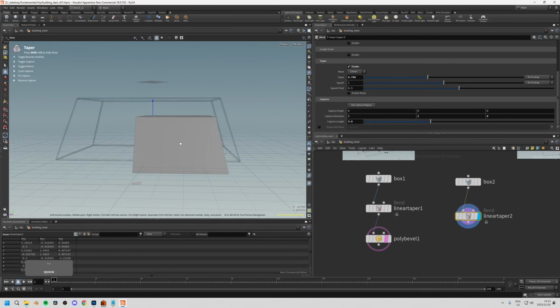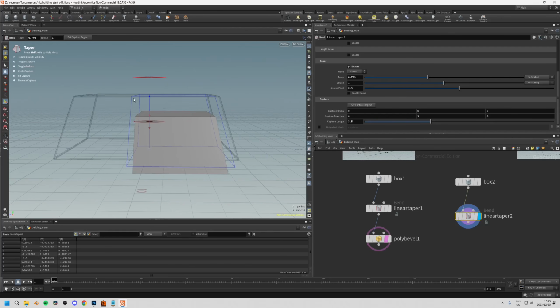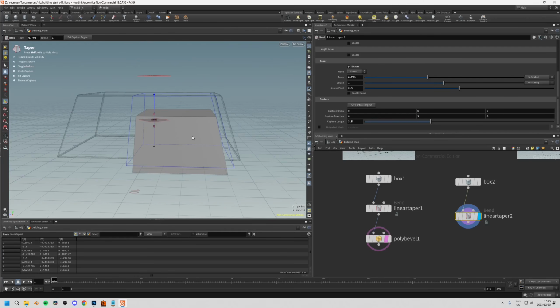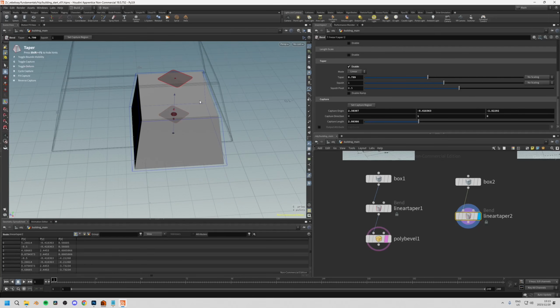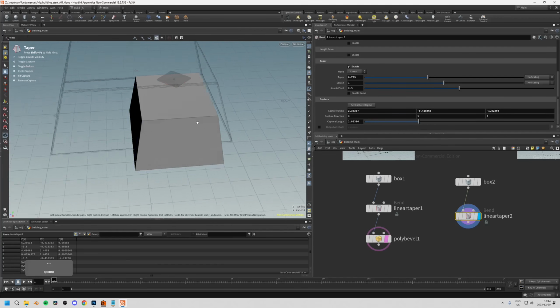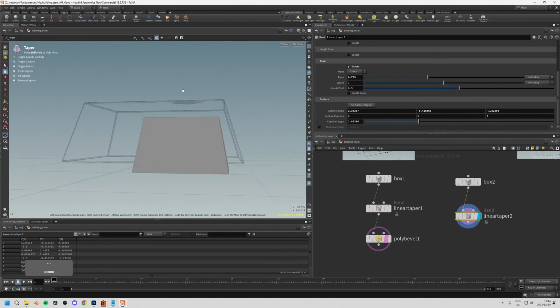What you can do, if you press onto the keyboard so you can see these manipulators here, if you look at this list, there's a couple of options, and further down there's a fit capture, and that is N. So if I hit N on the keyboard, you can see immediately this line's in the center. And if you look at the parameters up here on the node itself, you can see the origin and stuff has changed according to the center of this box. And now I've got this box that's tapered quite nicely.